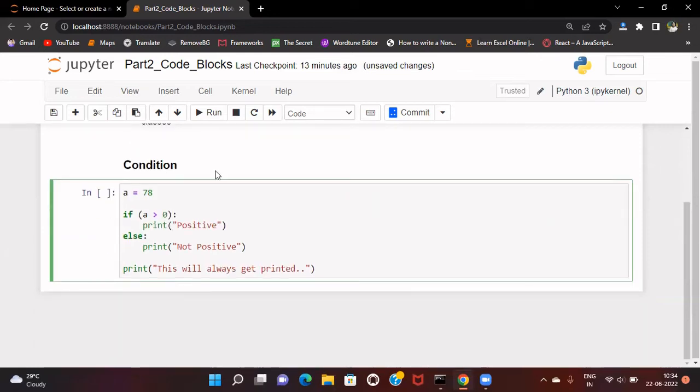If I run this piece of code, what will happen? As 78 here is greater than 0, we can surely say that this will print positive. After executing this line, it should not go to the else part. So the else part will be skipped, and after that, it will execute this line.